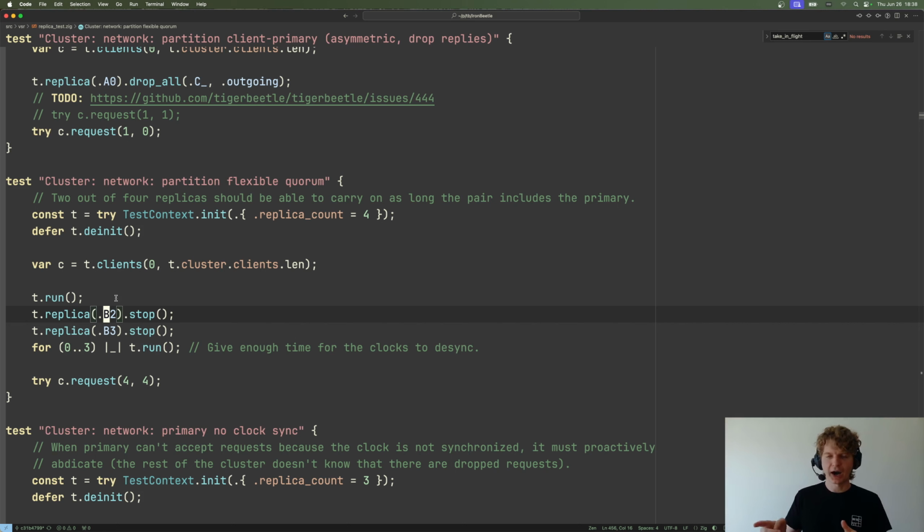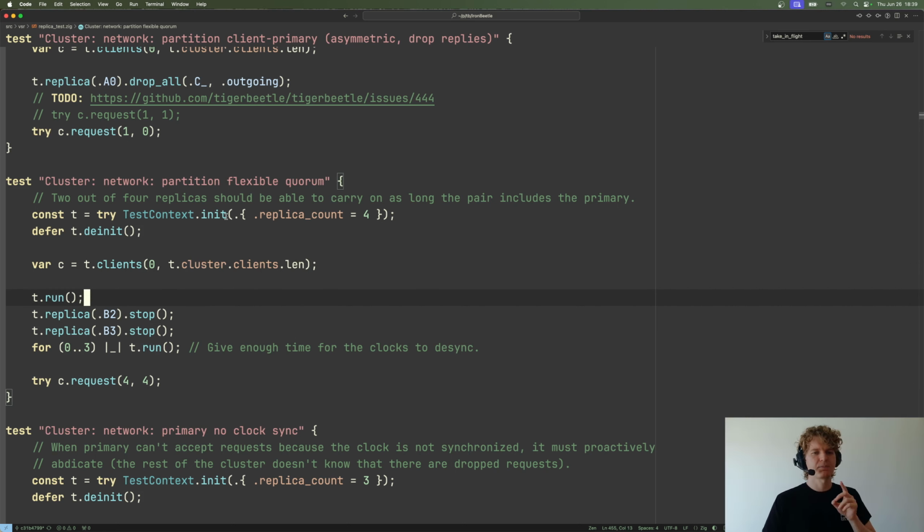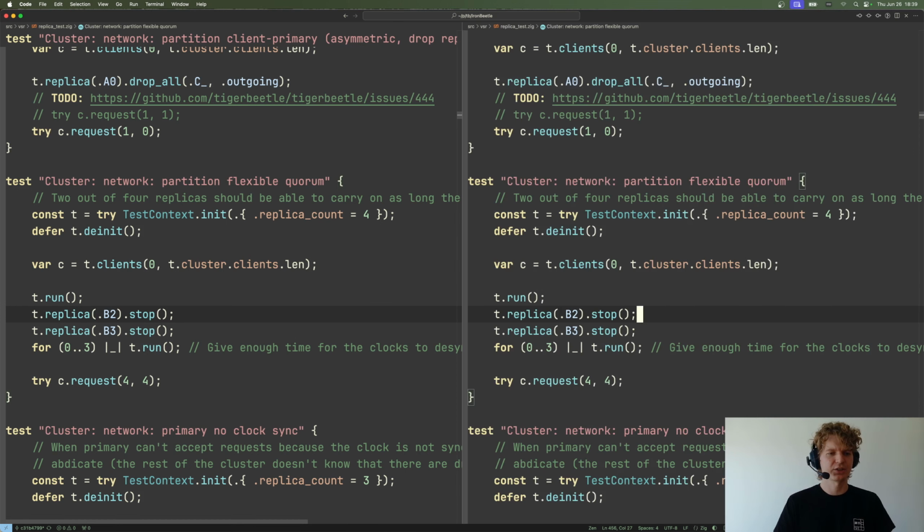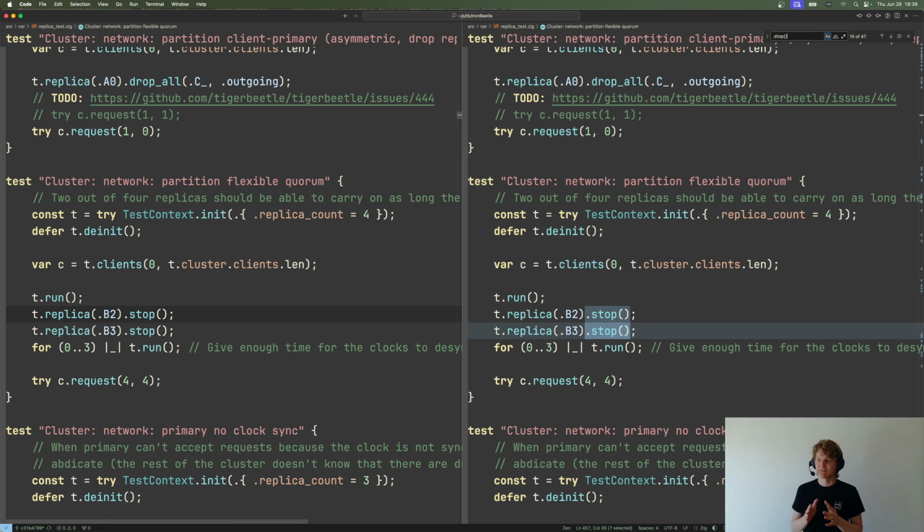And were I to use this API in my test directly, I would have to update this test. Moreover, let's see how many calls to stop we have. Okay, we have 47 instances where we stop a replica. So if I were to change the API of my replica, I would have to upgrade 47 tests. And that is hugely discouraging, because that means that I wouldn't be able to rely on my tests during refactor.